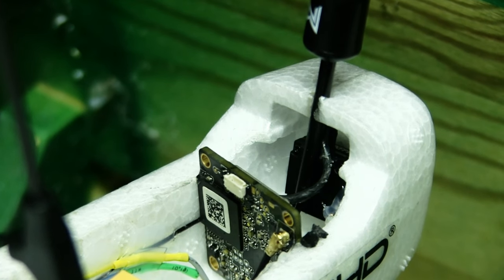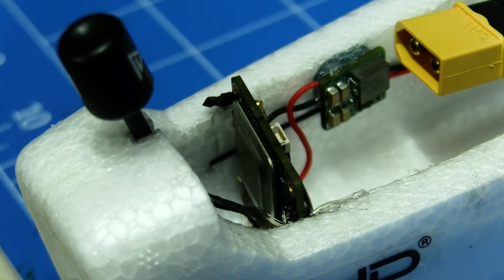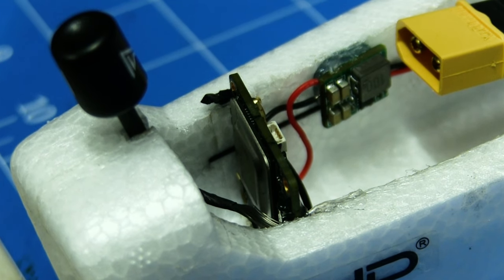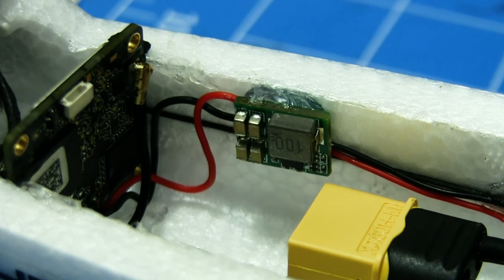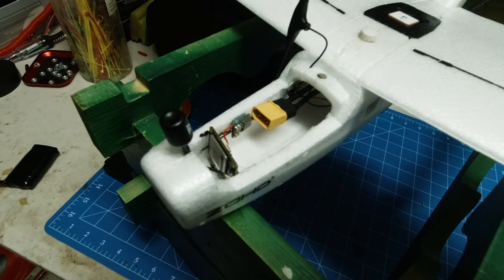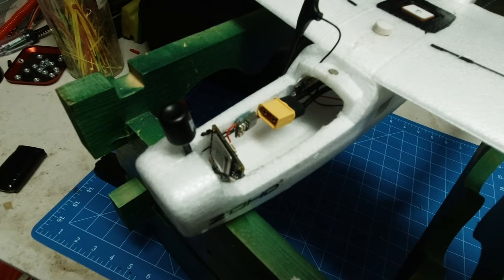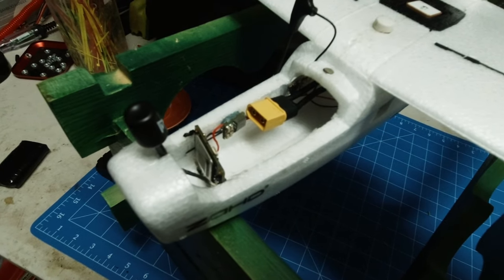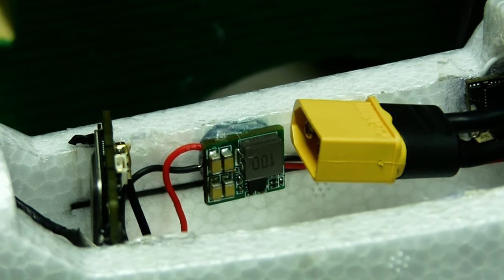Now you get the Walksnail unit running, because this is only set up to run 5 volts, I believe. It's a bit confusing the way it's written, because it can be misinterpreted, I think, to run up to 13 volts, but I've played it safe regardless and put a BEC in here to limit that, so it's only running 5 volts. So if anyone out there's got one of these in one of their craft and are running more than the 5 volts, could you let me know? I'm curious to know whether they can handle more or not. As far as I'm aware, they don't. So that's why I played it safe and I put the BEC in and just running it on 5 volts only.